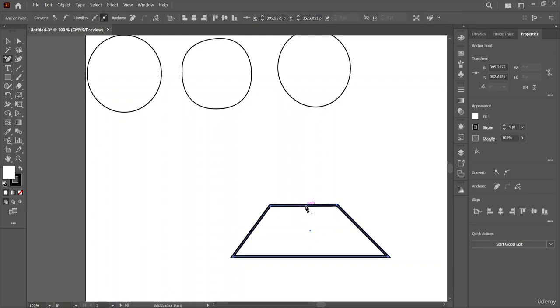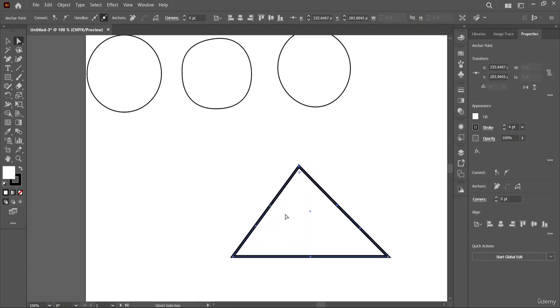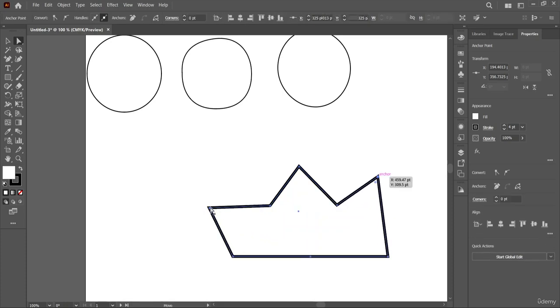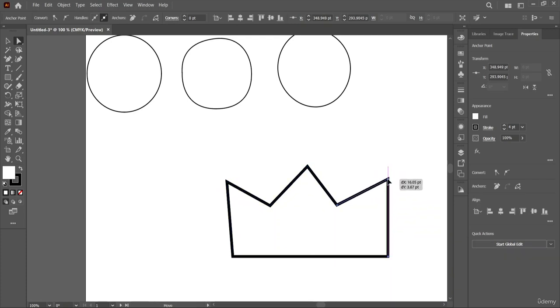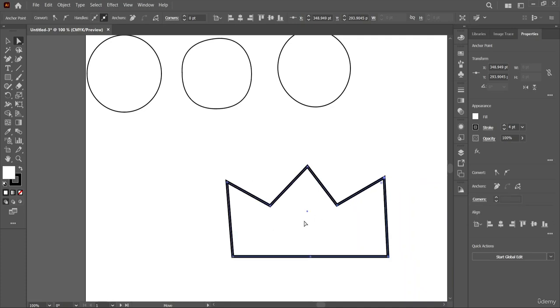Okay. Now what will happen if I just go over here and select the add anchor point tool? Now if I create an anchor over here or over here or over here and over here, we can go back to a direct selection tool and then select on this, and now you can see that we have another anchor, and due to that I have created a triangle, but I can also create a crown just like this. Let's just create it a bit more easily. Okay, as you can see, this is way easier than it should be. Okay, now this is how you create anchors.